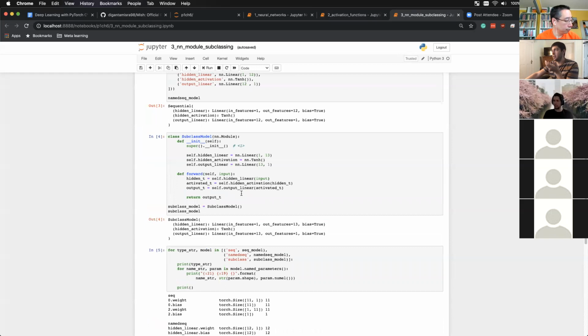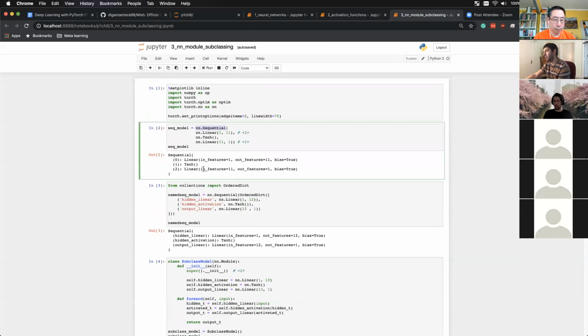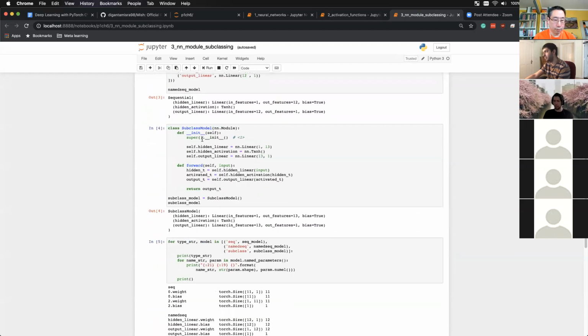Sometimes you have different layers that are branching in different paths or being reused in some way. You're saying, okay, I have this CNN layer, I want to apply it to this image and also this other unrelated image, but I want them to share the same weights or something like that. So that's where subclassing ends up coming in.